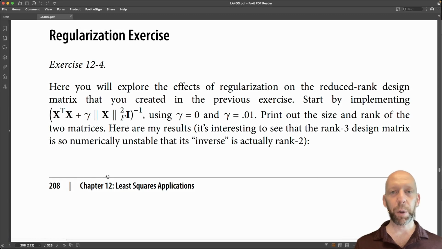I want to close this exercise by going back to this basic equation here, because this looks intimidating. There's a lot of lines and curvy things happening in this equation, but this is such a common way of illustrating and implementing regularization that I want to just highlight the importance of this. So you have some matrix times its transpose, and you need to invert that, and then you add or you shift by the identity matrix times something else.